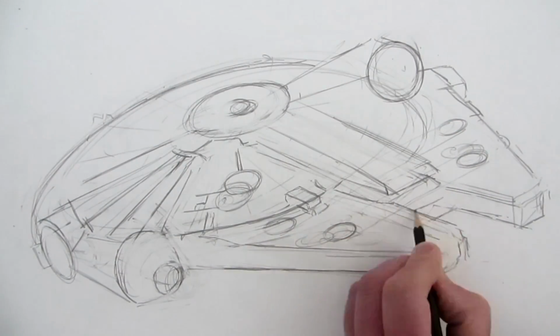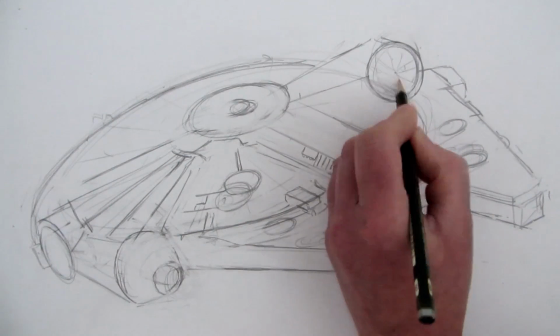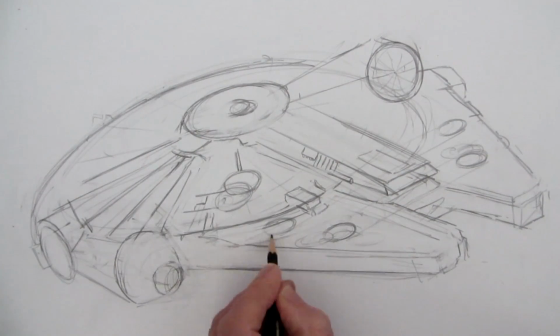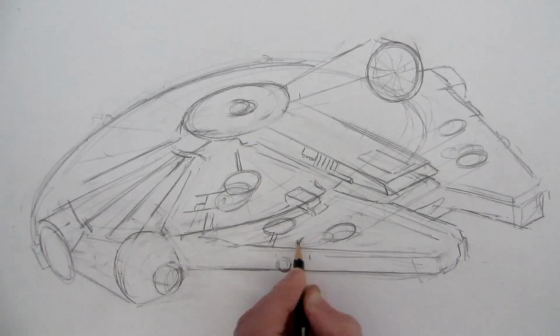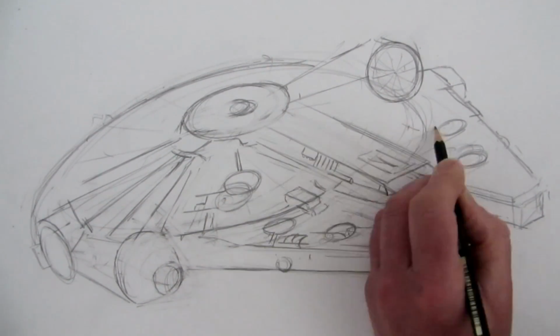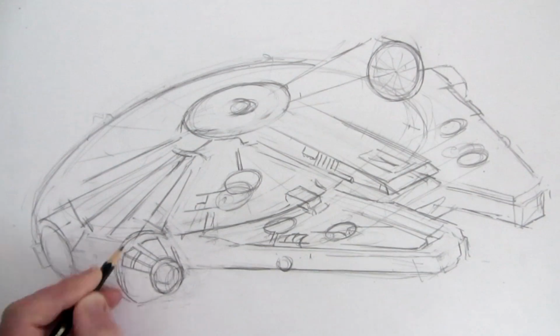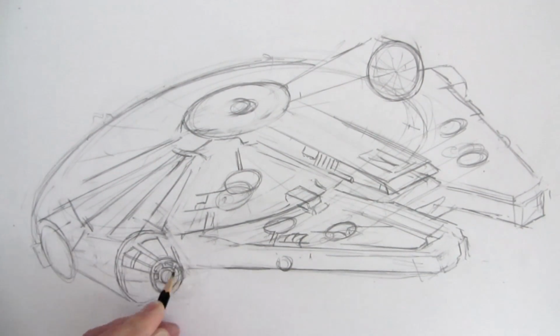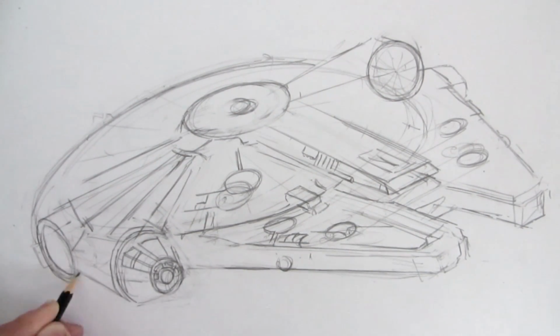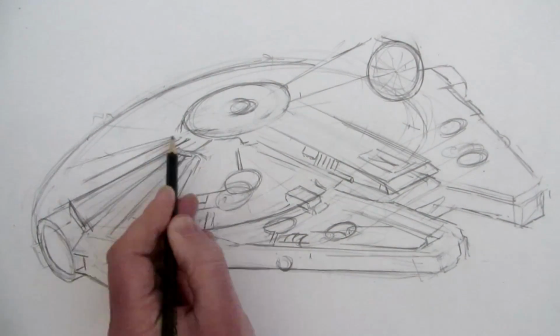So the next step will be to add some of the lines of the armor plating and the equipment access bays, the circles, and some of the tubes. In fact, all of the details can go in now because we've got the structure in which to place them. This stage of adding in the detail to your drawing of the Millennium Falcon should take a little while. For me, the whole drawing took about an hour from start to finish.